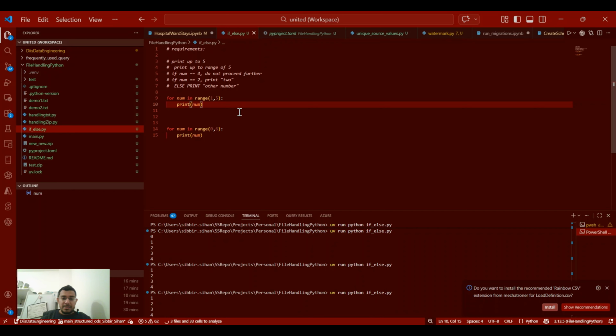So first of all, we need to understand how the range works. In Python, range works from 0 to 4. When you say print up to 5, it actually prints 0 to 4. So let's say you have a range where you want to print 5.